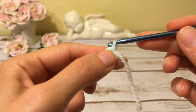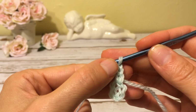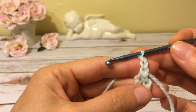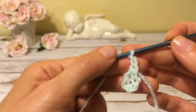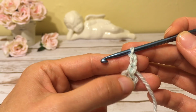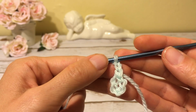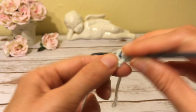I make 3 chains, 1, 2, 3. And these 3 chains will count as my first double crochet. But again, if you are an advanced crocheter, I recommend using a chainless double crochet instead of these 3 starting chains, as it will look slightly better. But because I'm making my video beginner friendly, I want to keep things simple, and that's why I will be using 3 chains instead of a chainless double crochet. And now I make 11 double crochets into the ring.